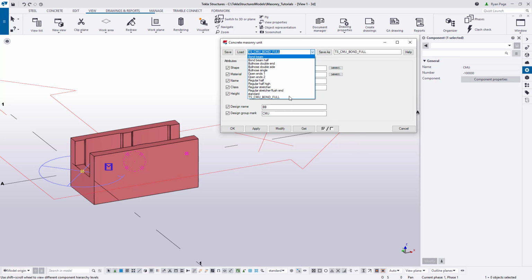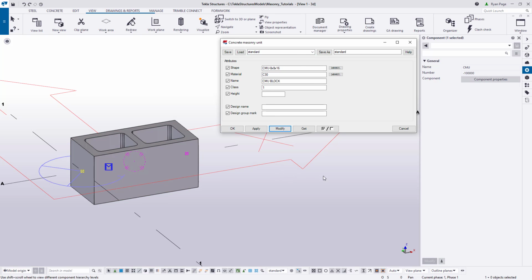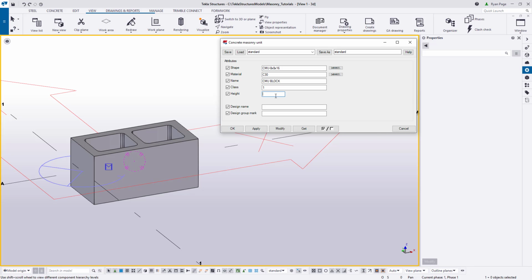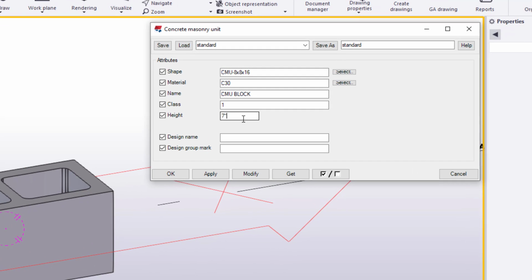It's really a great practice to go ahead and create saved settings of standard blocks or wall configurations with these tools so that you are able to load them on the fly. You can even store these settings in a company firm folder so you can use them on every project. Now, to proceed forward, let's go ahead and populate the dialog box as shown on screen and modify our CMU block. And for good measure, let's go ahead and save these dialog settings as well.